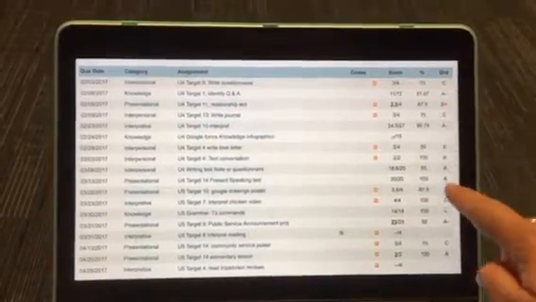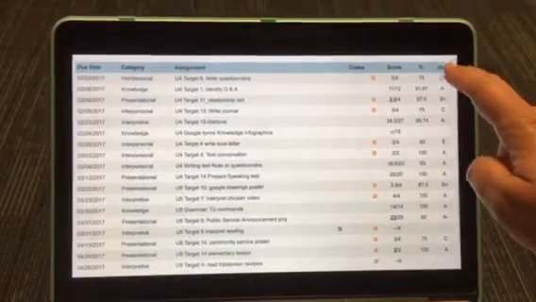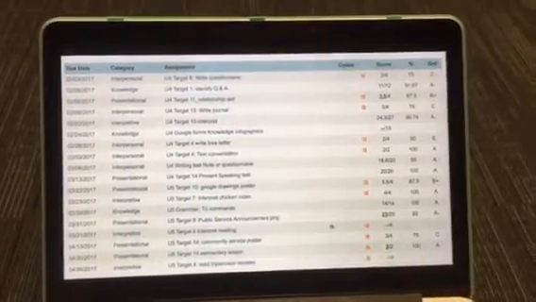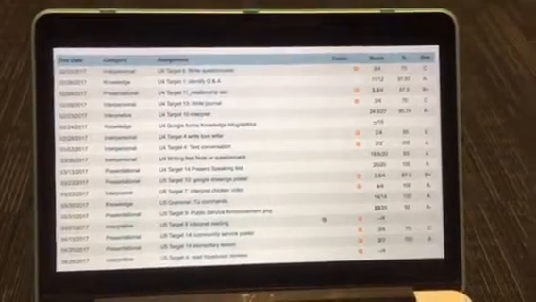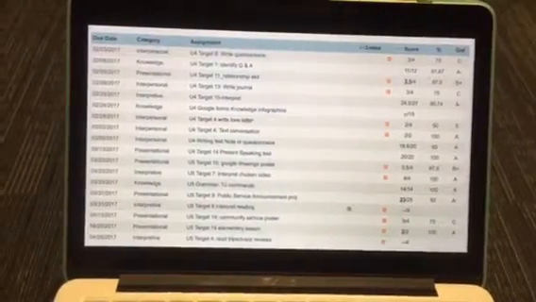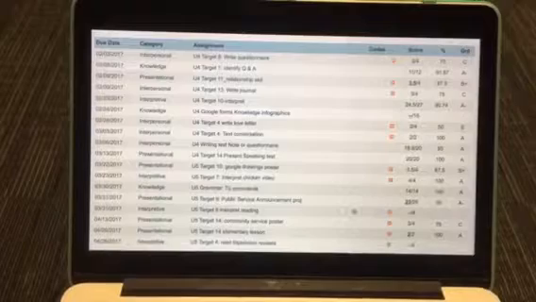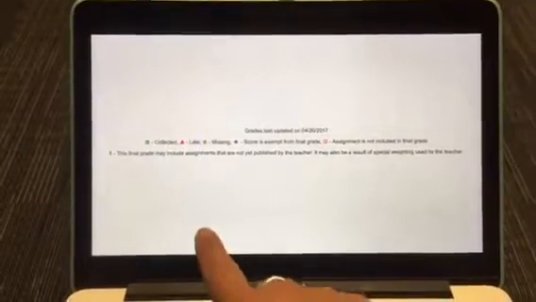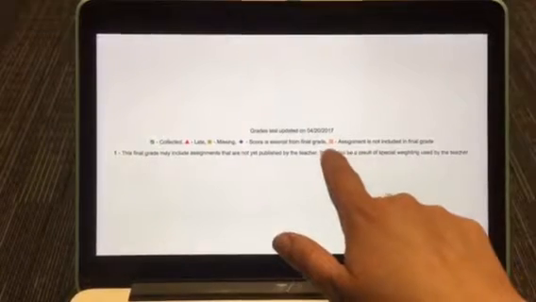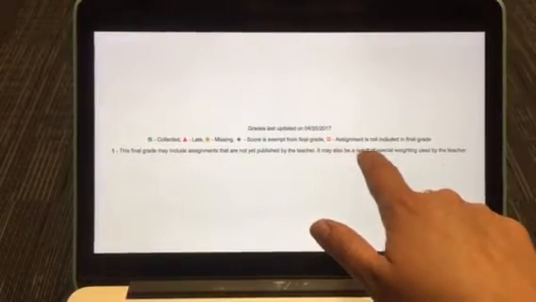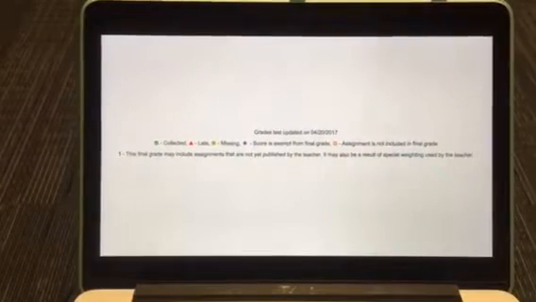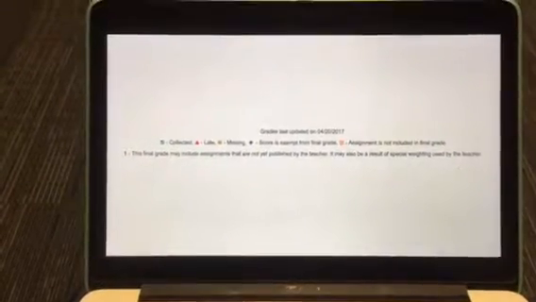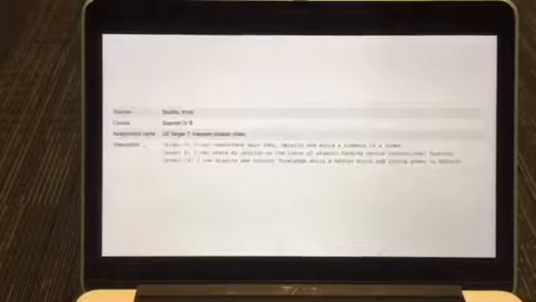So the students and their parents know to ignore the letter grades on those assignments that have an asterisk because the 3 out of 4 is not actually a C. So that's something that they're informed of and sign off on kind of at the beginning of the year. Right? And then this is just kind of the key: this asterisk shows them that the assignment's not included in the final grade, and there's some things that maybe just are collected but not actually given feedback on, and so on and so forth.